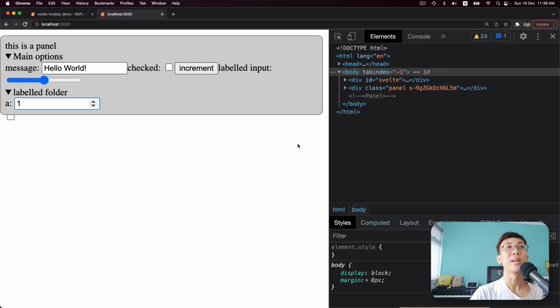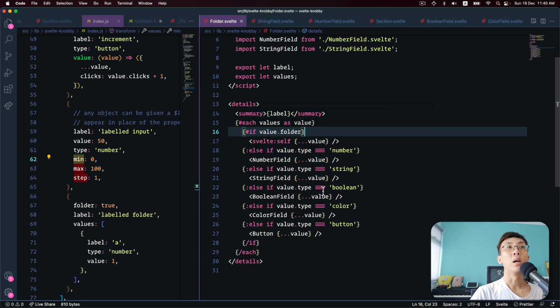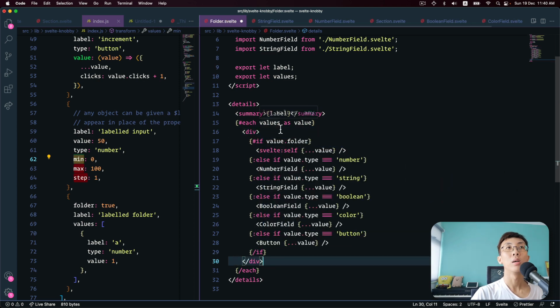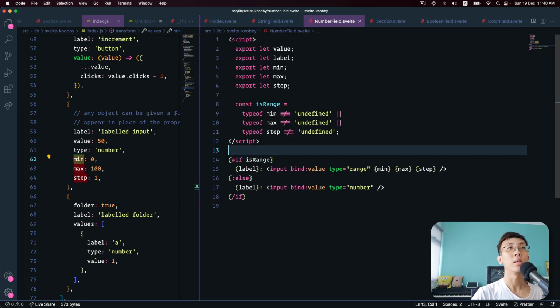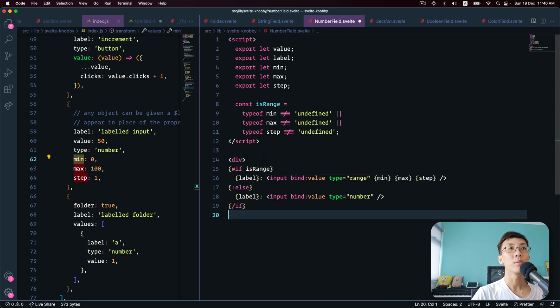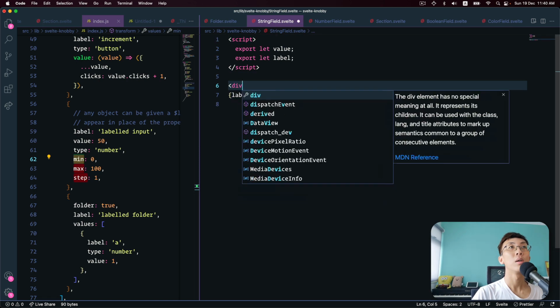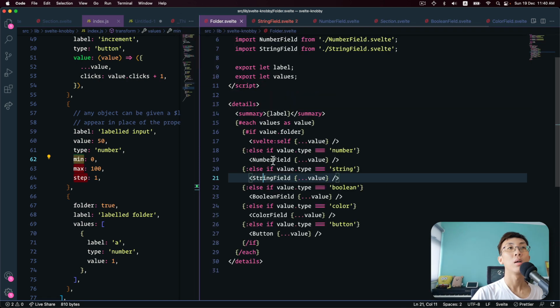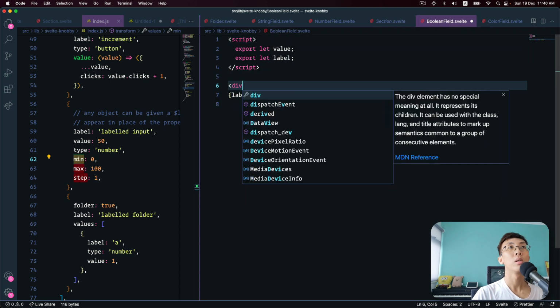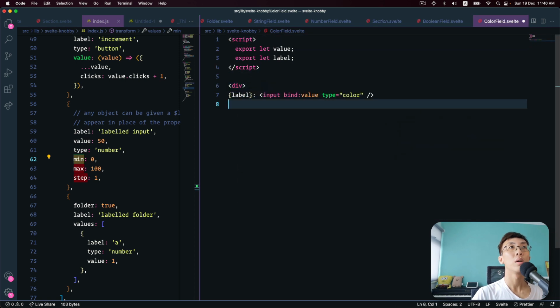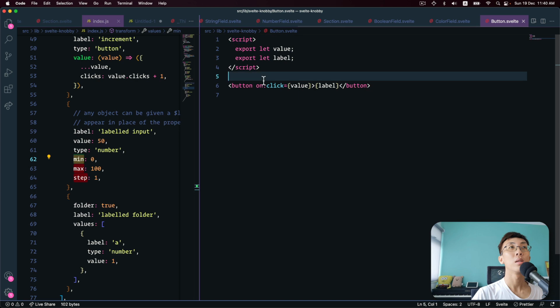make sure everything renders in one line, right? So here I can wrap every line with a div. Just a quick way. Okay, maybe no. I think I should let the component itself decide, right? So here I think this div needs a new line. String field needs it too. Boolean field as well. Color field. A button.